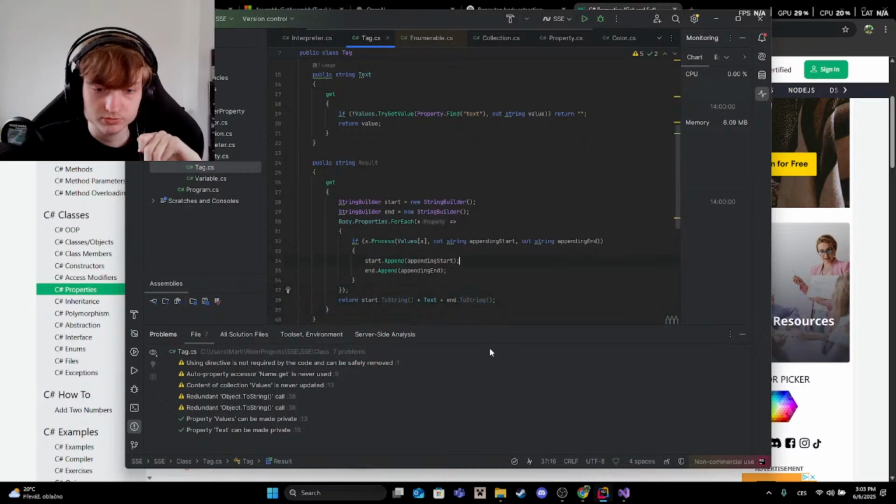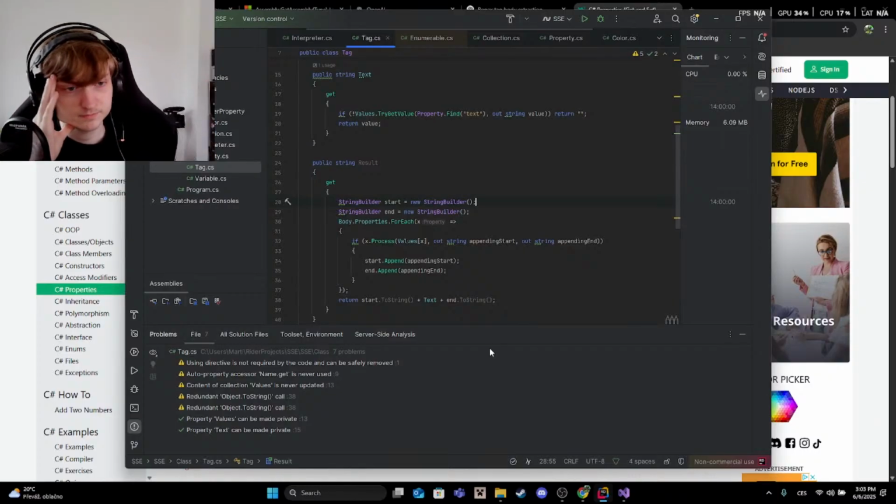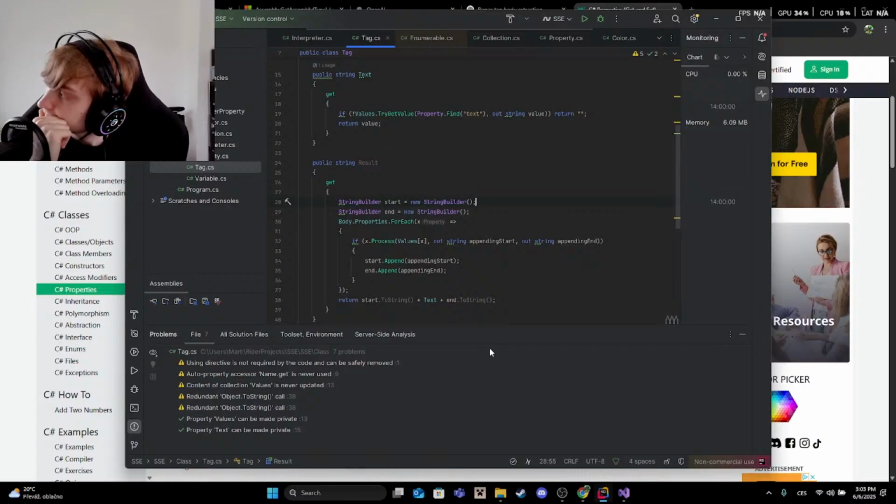The string builder should also have text, which will go through all the properties and get the... Well, yeah, it should do it like that. If it doesn't find anything, it returns nothing. If it finds, returns that. Do I think it's alright? I guess.